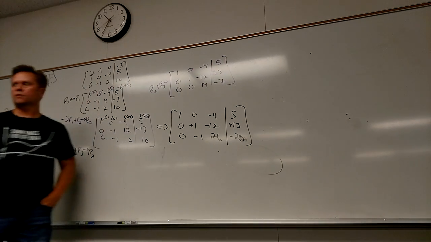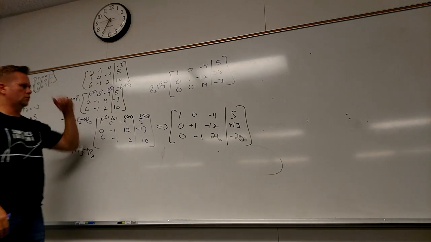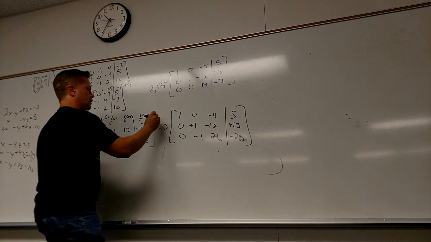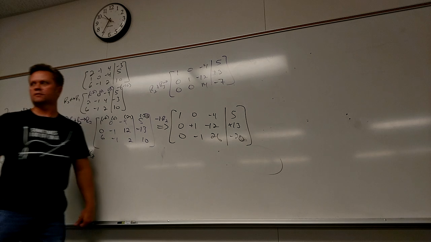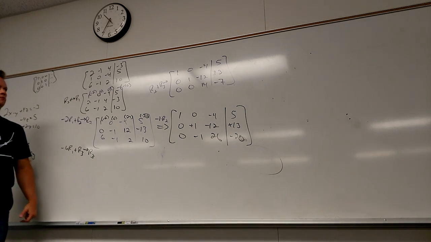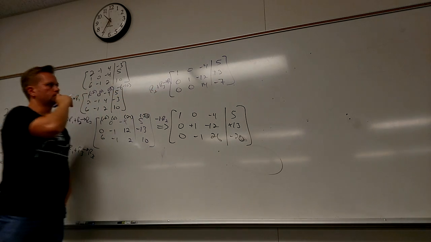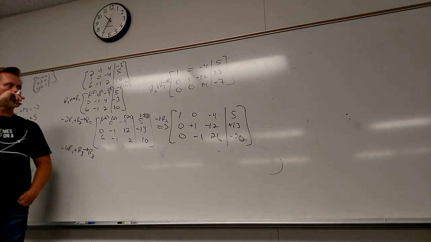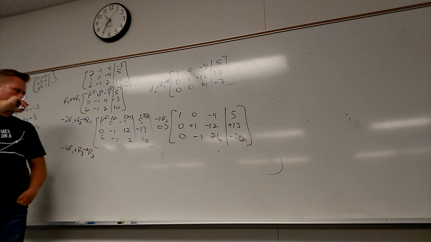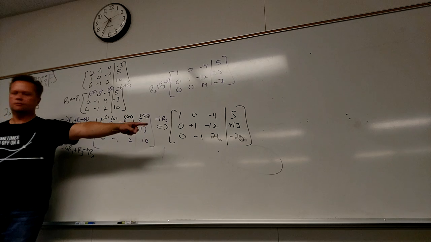Can you write down what you did for R2, the previous step before this? Right here I did negative 1 times row 2. So row 2 plus row 3, I put the answer in row 3. I thought the 20 was positive, not negative. In row 3, right here it was negative 30 plus 10. Oh, okay. Yeah.